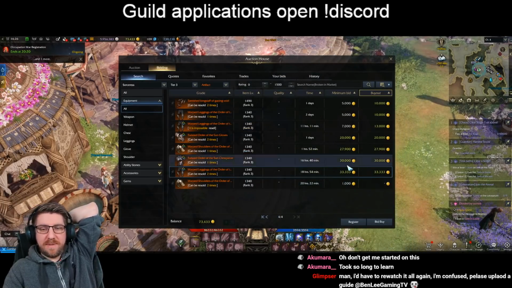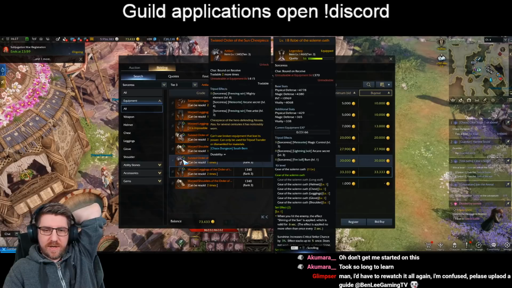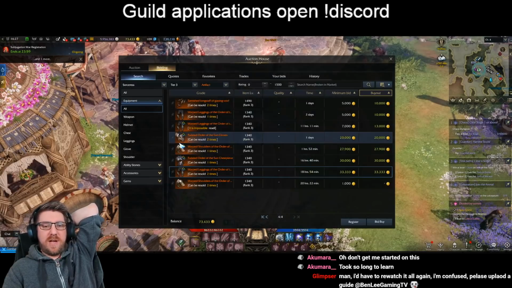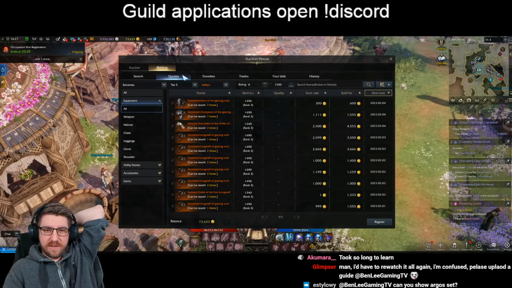People might buy this, man. I mean, that's hella expensive. Freezing Rain, I've got on there. There we go. Mighty Element, that's a good one. Arcane Secret again, because that's what I've searched for. And we've got free artist. So if you know what the main meta stuff is, and you get a piece of gear, they can be worth a lot of money. People do buy these.